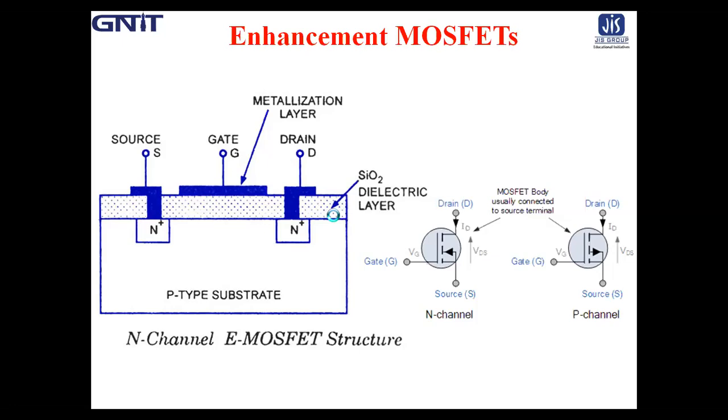So a MOS structure is basically formed by the gate metal along with the insulating silicon dioxide layer and the semiconductor channel. The channel and gate act like two parallel plate capacitors separated by a dielectric, the silicon dioxide layer. This layer is responsible for high input impedance for MOSFET, and is also the reason for the name insulated gate field effect transistor, as SiO2 is an insulating layer. And this is the symbolic diagram of N-channel enhancement type MOSFET, and this is the symbolic diagram for P-channel enhancement type MOSFET.